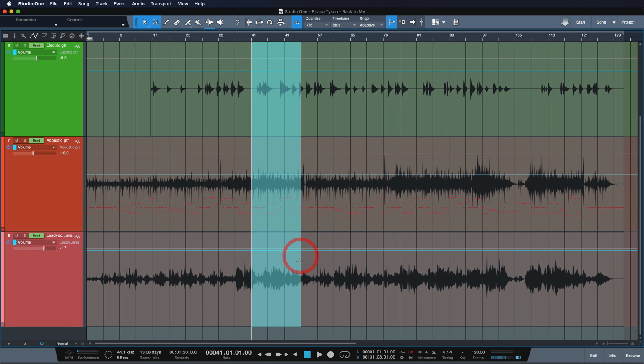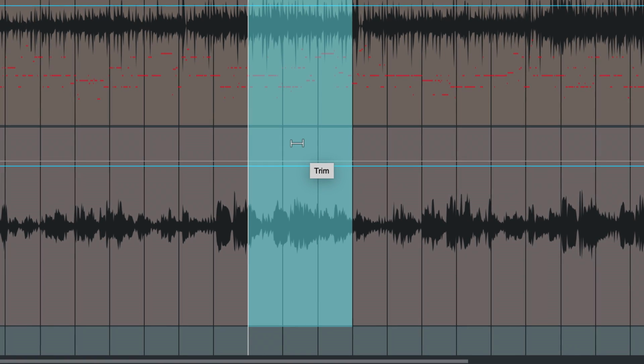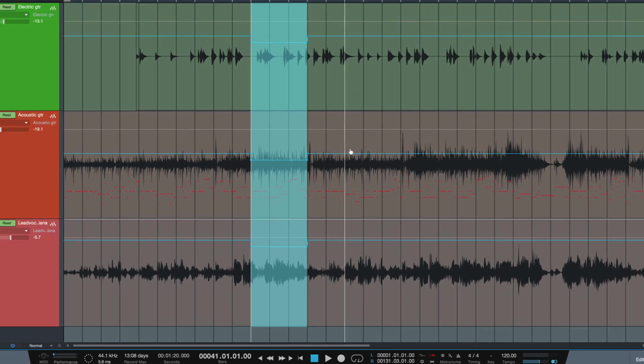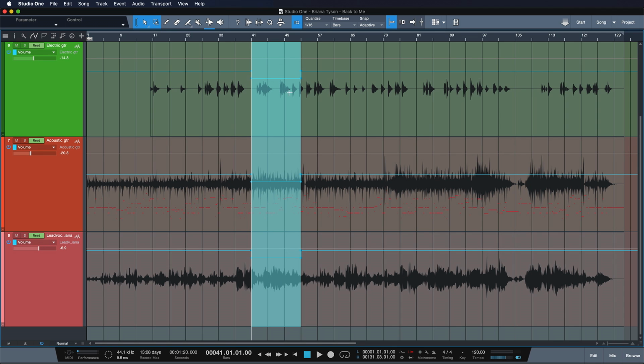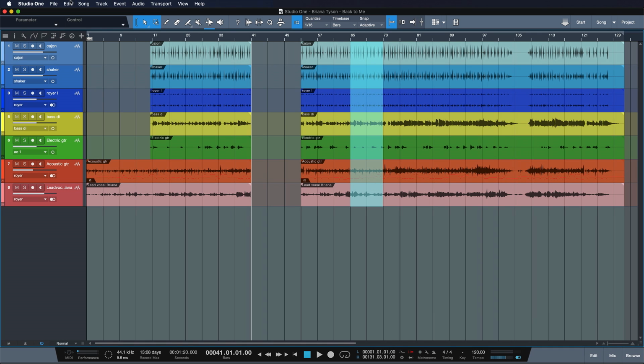Another cool thing with the smart tool is that you can select the range over all of your automations. Now you can simply move your mouse pointer to the automations until that bracket appears. And then by adjusting it up or downwards, you'll see that all the selected automations are adjusted accordingly. Super good. You can also use the smart tool to create a range really quickly that you want to have deleted.